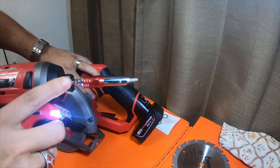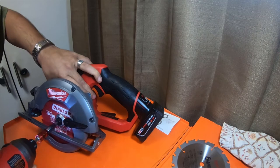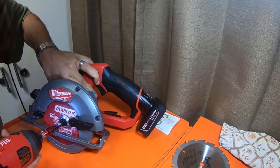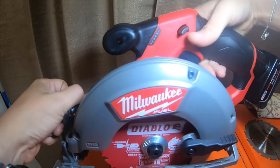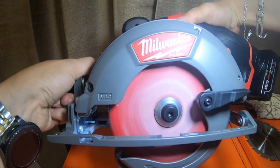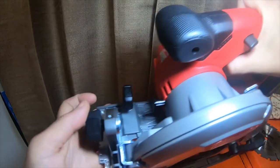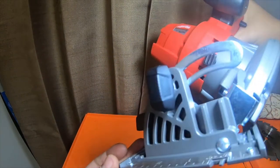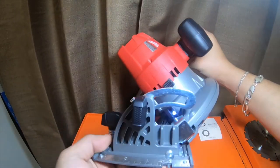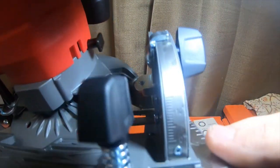Okay, I'm going to put the Milwaukee quarter inch hex impactor into her. Just pop it real quick. Move the camera. So that's going to be it for the video. It does have beveling, 50 degrees max. I wish it was colored, but it's silver on silver.